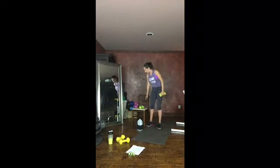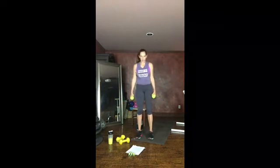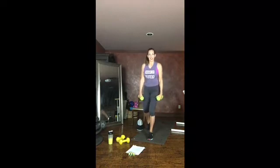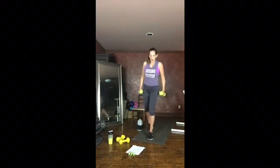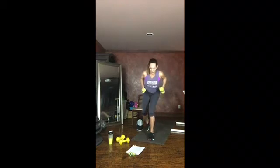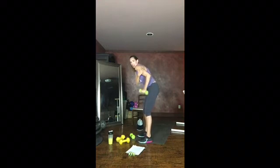Shake it out. If you don't need the chair, you can also kickstand right here, putting most of your weight in the front leg. Here we go. Kickstand, drive those elbows up, or float the leg, finding that balance. Pulling up, squeezing the tricep. We're targeting right back here.